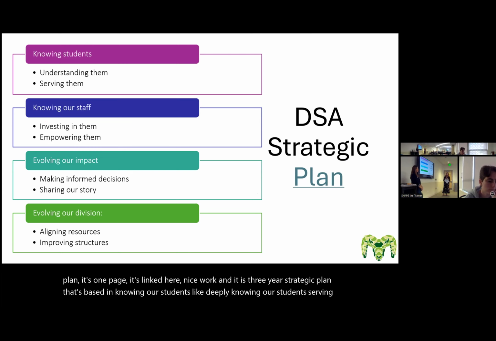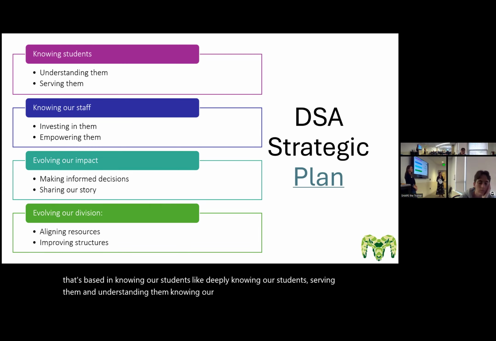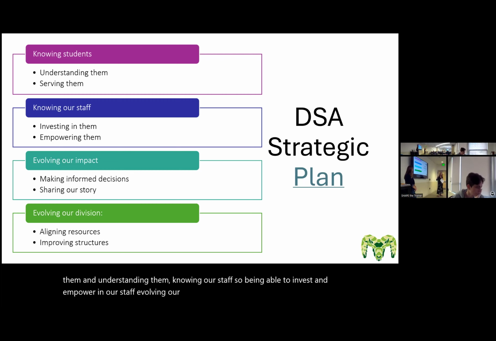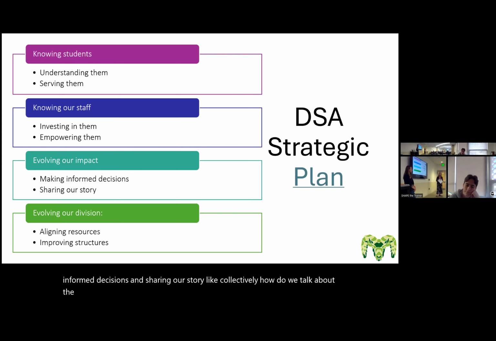and understanding them, knowing our staff, so being able to invest and empower our staff, evolving our impact, so how are we making data-informed decisions and sharing our story, like collectively, how do we talk about the work that we do in the Division of Student Affairs, and evolving our division.